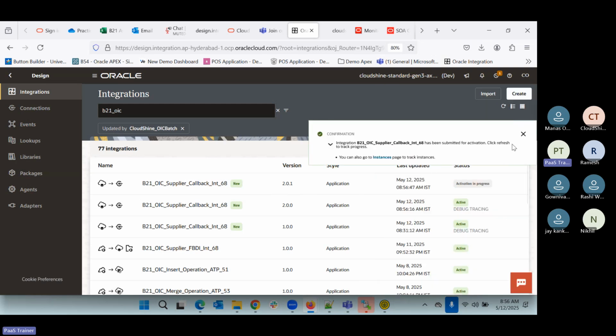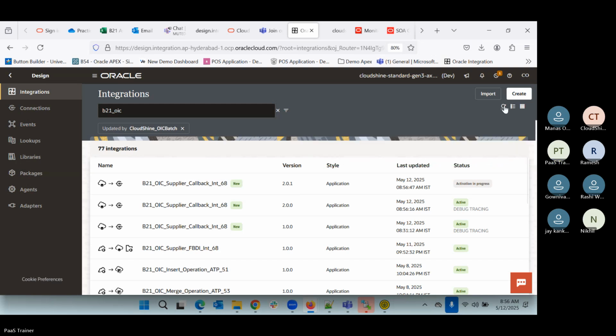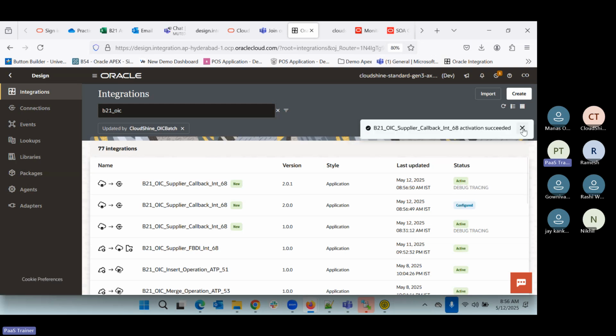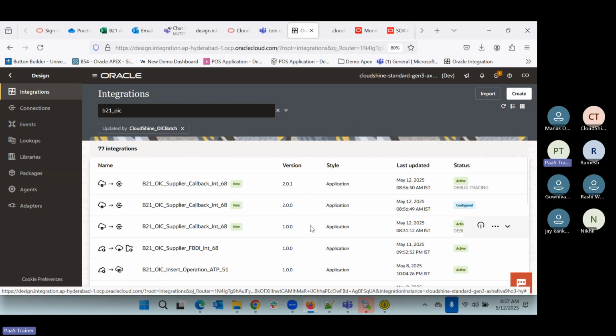If you see, I will activate this one, refresh. So you see 2.0 became deactivated. So in the case of minor, it will automatically do that. But when we do the major version, we can have two active versions. But we have to tell the customer, okay, going forward, use this one. Because what will happen is, the URL, the endpoint, will change with the version.